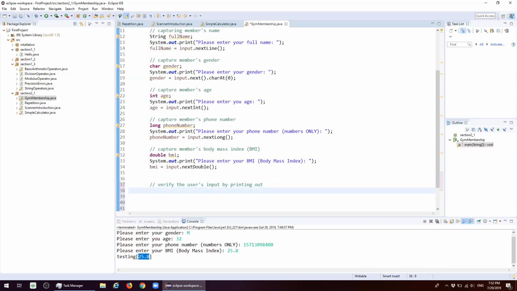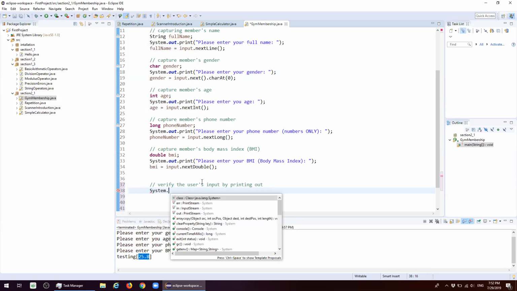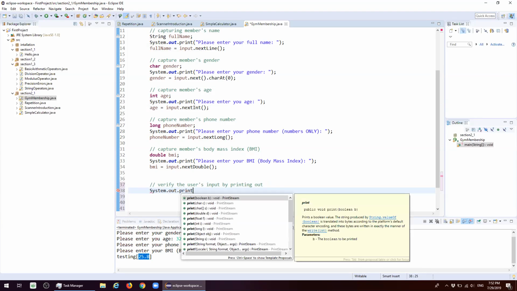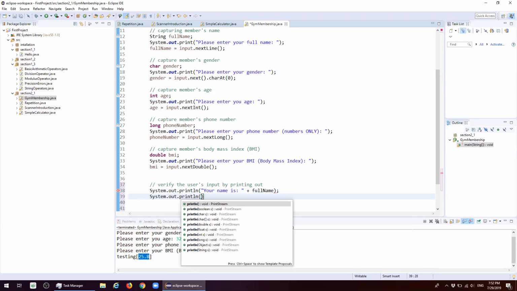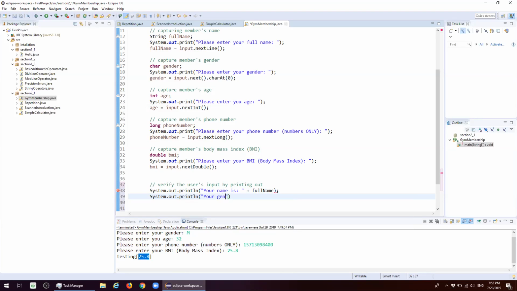To do so, we're going to say system out print line, your name is, concatenate full name. System out print line, your gender is, concatenate gender.